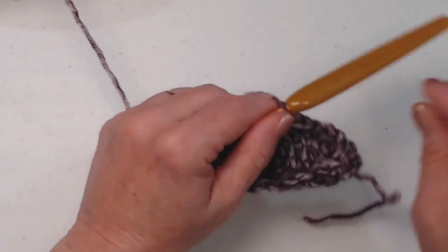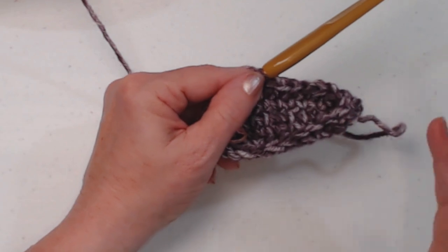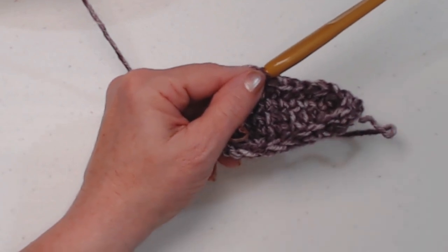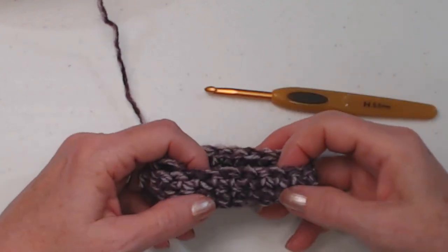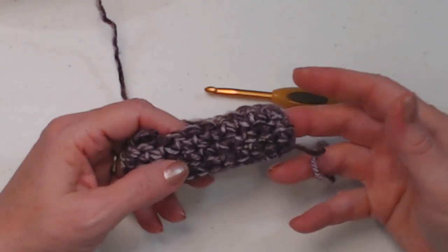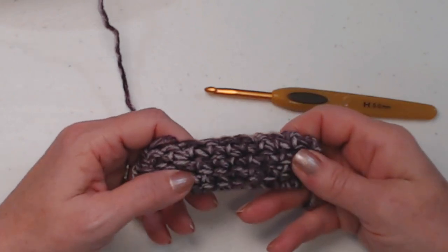So I'm stitching 2 more rows of 1 single crochet in each stitch around, moving that stitch marker up each row. I have completed those two additional rows of single crochet. So we have 1, 2, 3, 4 rows of single crochet.